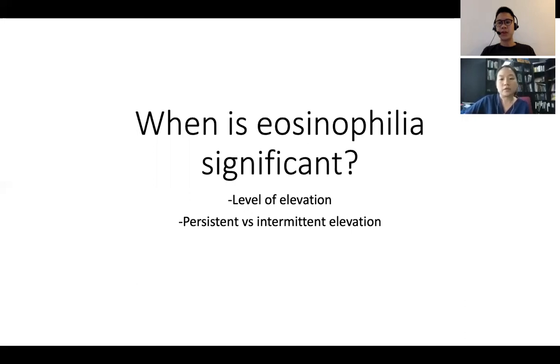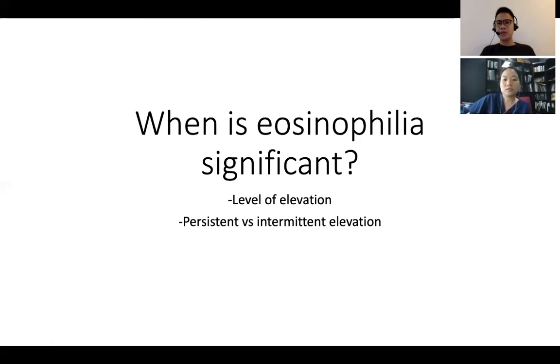I see. So if I may summarize, there is the element of the level, but that's not absolute. If it's very high, then you think about it. And secondly, looking for end organ involvement. Yeah, one thing to mention is that your level and the end organ damage are not really correlated. For example, with a very, very high absolute count like 20, you may have no end organ damage, but with levels of like 2, you may already have end organ damage. So this is where your clinical assessment is extremely important.